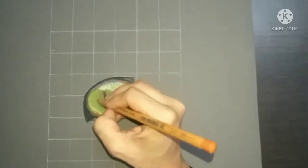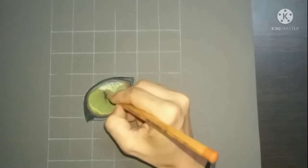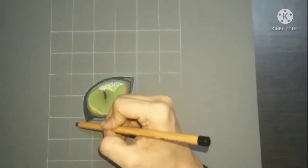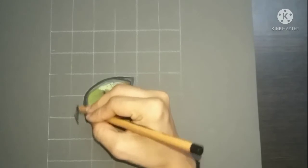Shade again with the light brown color. Just a touch is enough now. And next, highlighting the black. Once the eye is done, now I am going forward with the fur.